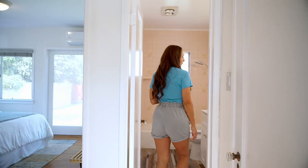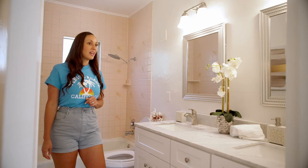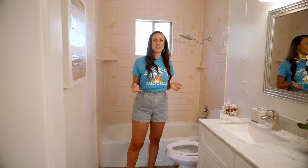Let's take a look at the bathroom. We've got granite countertops, dual sinks, white cabinetry, and lots of storage space. You also have the original tile walls in the shower with some floral elements in the tile — super cute. It continues the whole Venice Beach vibe of the home.